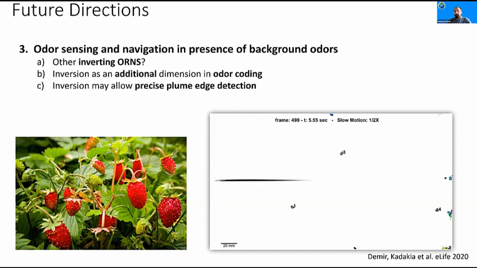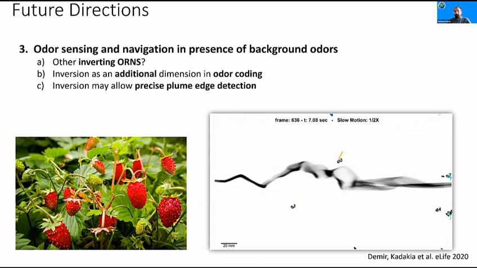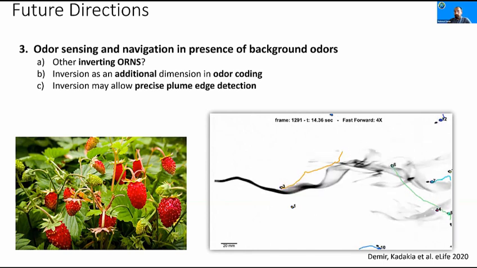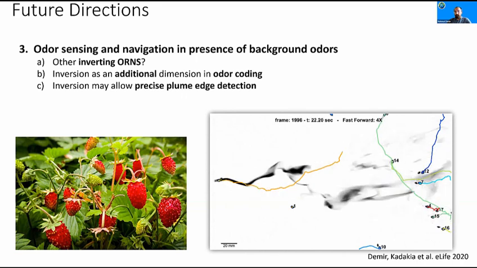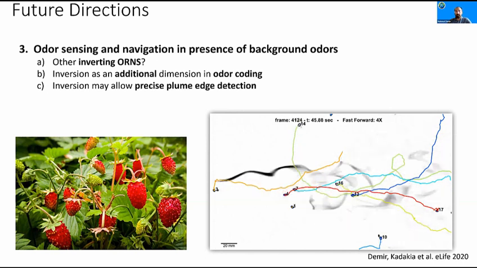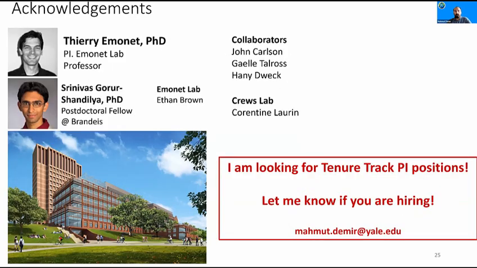As a third direction, the inversion phenomenon happens when there is a background odor on the neuron, indicating that having a background odor where these flies live could have dramatic effects on how neurons sense odors and how odors are perceived and navigated. I actually have the perfect tool to study this — with my colleague, I was able to develop a device where we can visualize behavior and the stimulus together, allowing me to study how this phenomenon helps flies navigate. I'd like to thank my group members, my PI Terry Bhanu, my colleague Srinivas, and my collaborators in John Carson's lab, especially Gael and Henny.